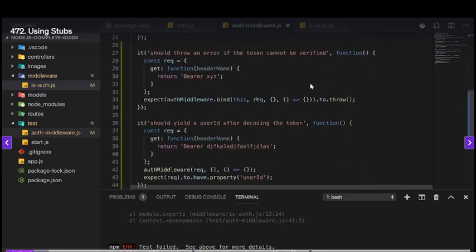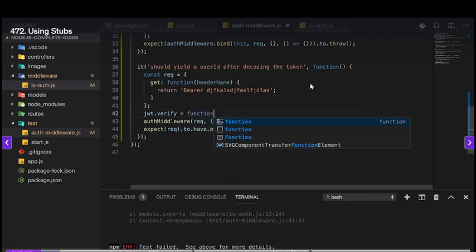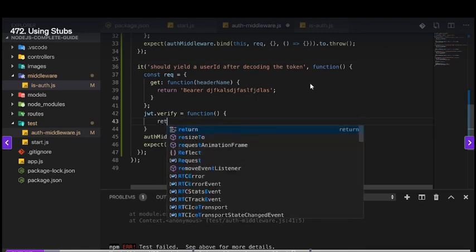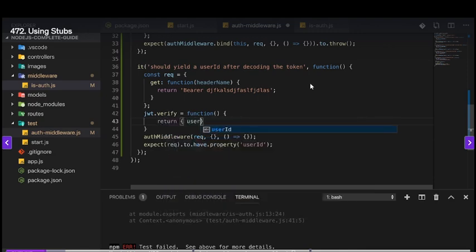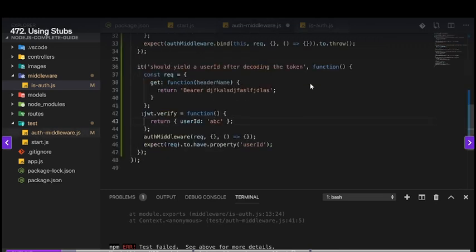And what we can do now is in here, we can of course call JWT verify and set this equal to a new function that simply returns an object where we have that user ID field, which is ABC, for example. So what we're doing now is we're overwriting the actual verify method that this package has. We're overwriting it, and the way module imports work in Node.js, if we overwrite it here, this will be the case in the middleware when it runs too, because we have one global package, so to say, which is used here. So we overwrite this with our own function.